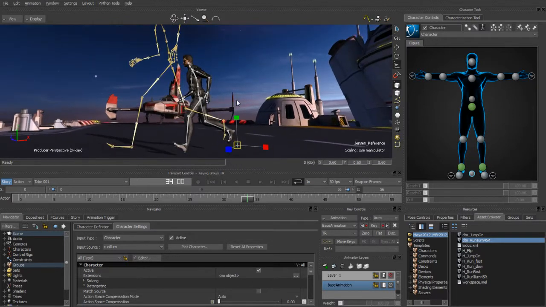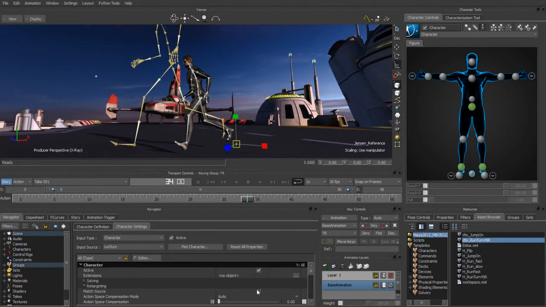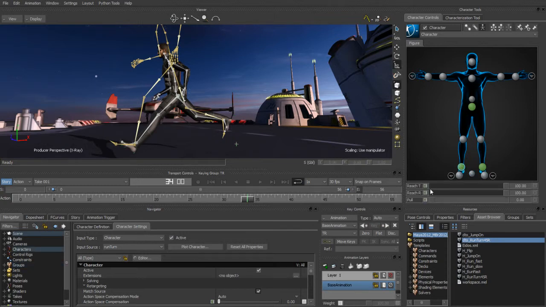For this example, what we're going to do is just go ahead and turn on match source, and as soon as I do that, you can see that his little legs try to go out there and reach the world position of that original motion capture data. So this is just like the FK/IK demo that we saw before. On any of the body parts, MotionBuilder has a translation slider, and we can adjust whether or not it's trying to reach the world position of the IK handle, in this example the end part of where that motion capture leg is, or the joint angle, the FK.